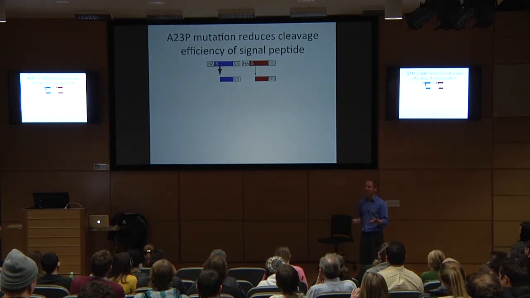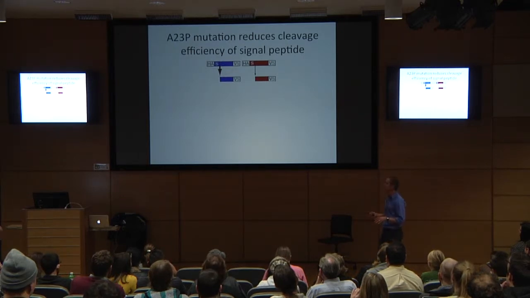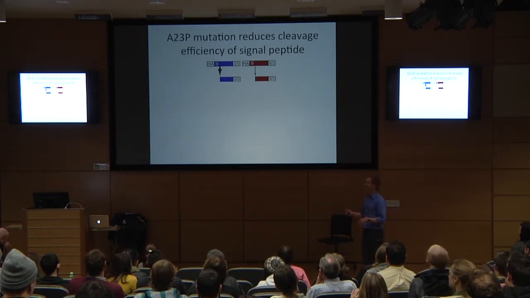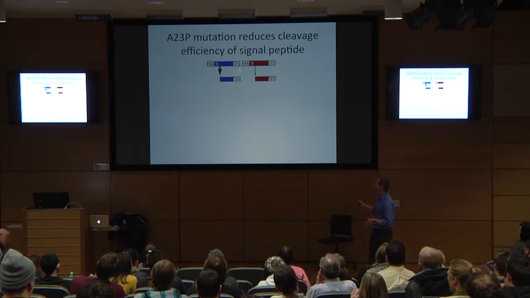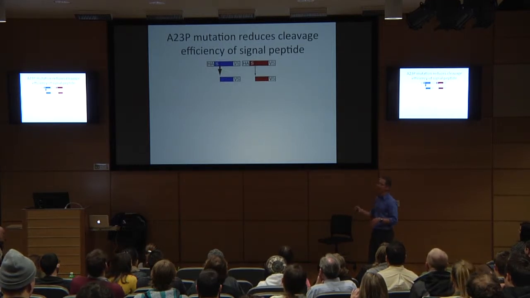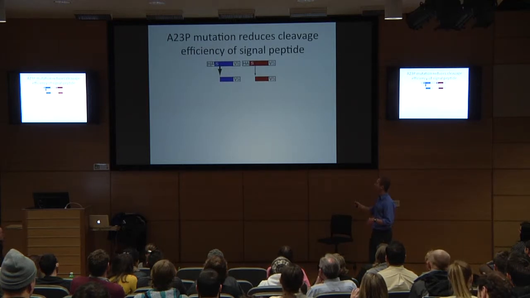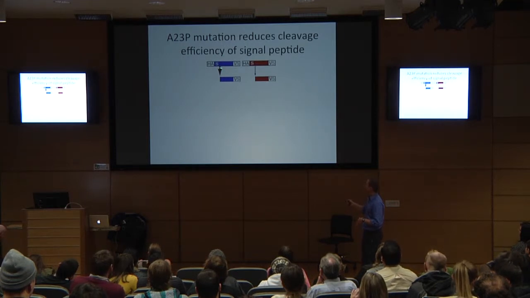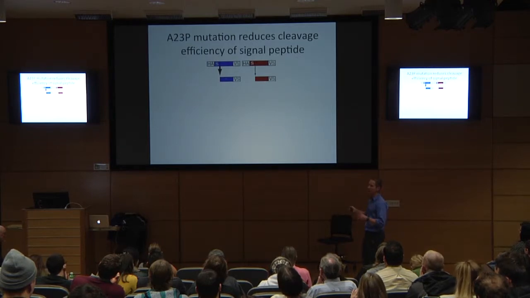And so we did a little bit of biochemistry. I'm not a biochemist, but I did the best I could. And so what I did was I took both versions of TRP1 and I put tags on either side of it. And I expressed these in cells. The idea being that this V5 tag will show up both in the immature and the mature form of the protein, whereas the HA tag, on the other hand, should get clipped off as the immature protein gets converted into its mature state. And our hypothesis, again, was simply that the rate at which this HA tag and the signal peptide are clipped off might be altered by the presence of this mutation in the protein.